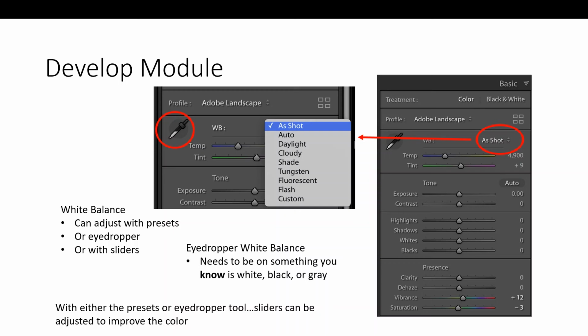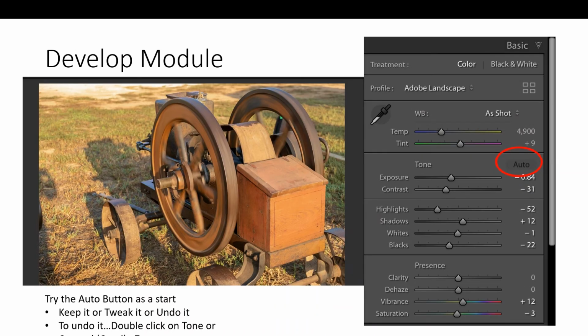The next section is the tone section. I can't see my next slide. So, okay. It used to be this didn't work great, but now you might give it a whirl because it's pretty good anymore. So you can click auto, and see what you get. And if it looks good, hey, you're there. If it needs a little tweaking, you still have ability to move any of these sliders any way that you want. So if it got a little dark, well, then just bring up the exposure maybe. If the shadows were still a little dark, well, then raise the shadows.